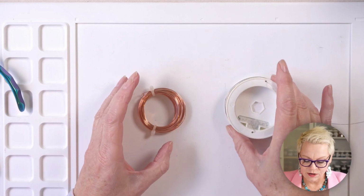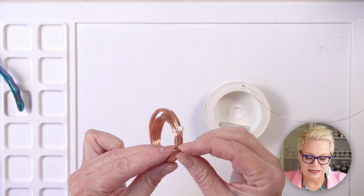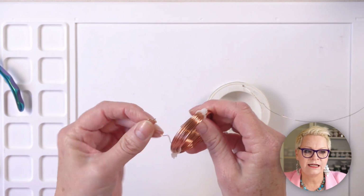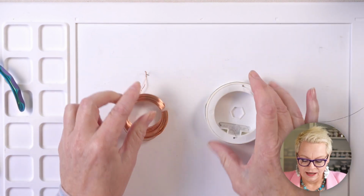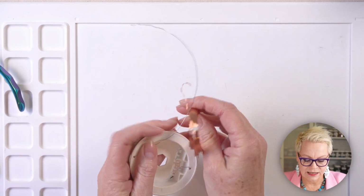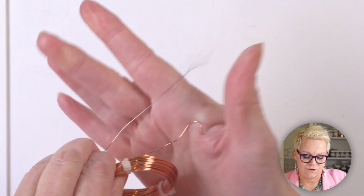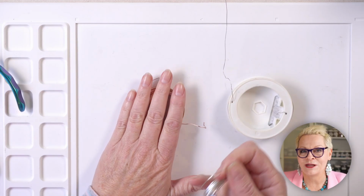So for example, I've got two in front of me. This is actually a copper wire and it is a 20 gauge. And you'll see there it's quite easy to bend but it will hold its shape. This one is a 26 gauge, and you can see if I lay them out together, there's quite a difference in the thickness of the wire. Just because I had the copper here, I thought that might be a bit confusing.